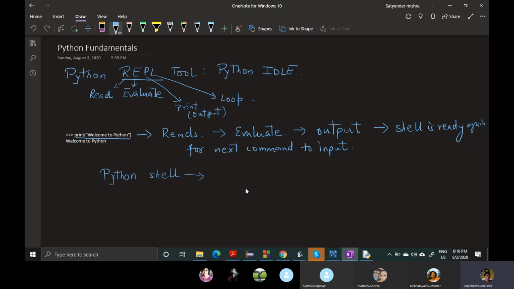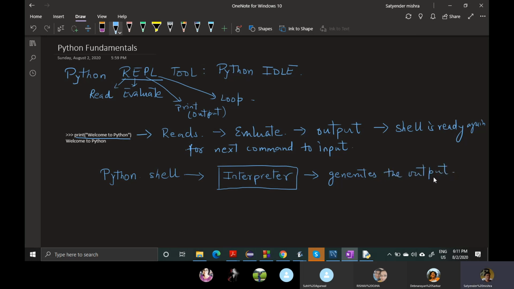It is made up of something called an interpreter. The interpreter interprets the command and generates the output.